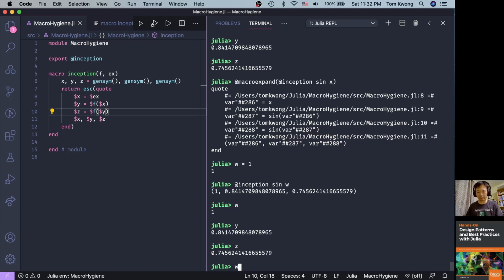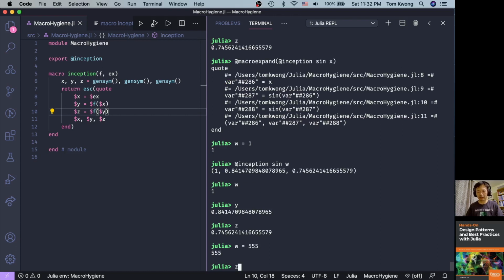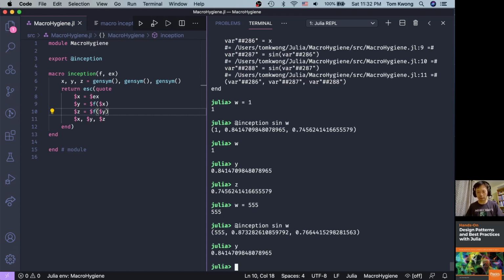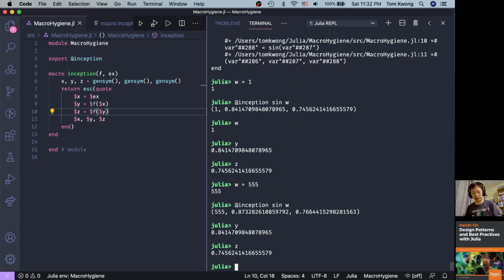You can see that if I do w equals 555, right, and I run that inception macro, y and z haven't changed, still the original ones, because the new macro that I just defined here works perfectly. Okay, so this version of inception actually works and is totally fine.